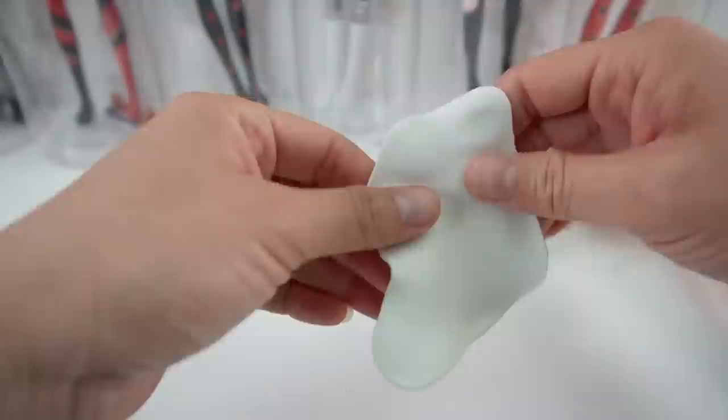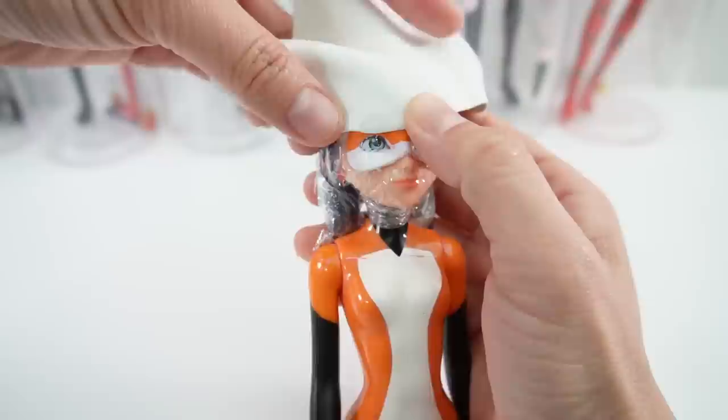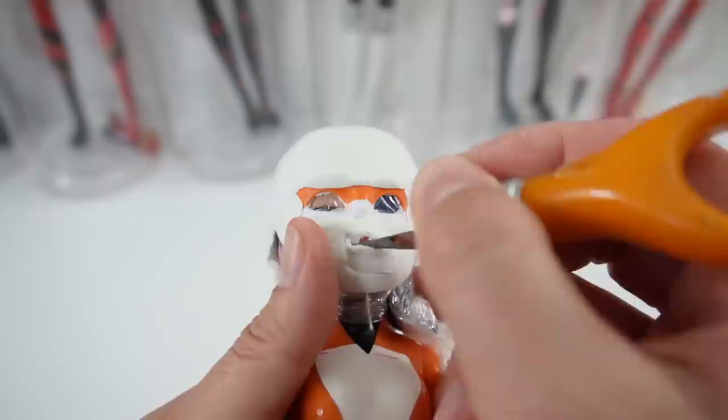Okay, so this is pretty thin. Let's go ahead and wrap this around her head. And we're going to use her mask as a guide. I'm going to cut it right here. And we also need to build this front portion. Let's trim the mouth area. Okay, good. I didn't miss. Alright, so the helmet is done.